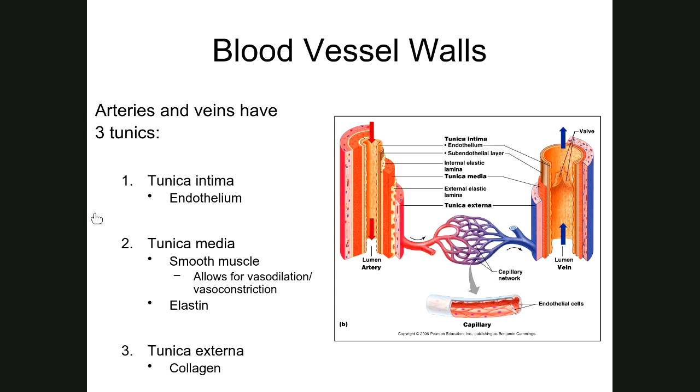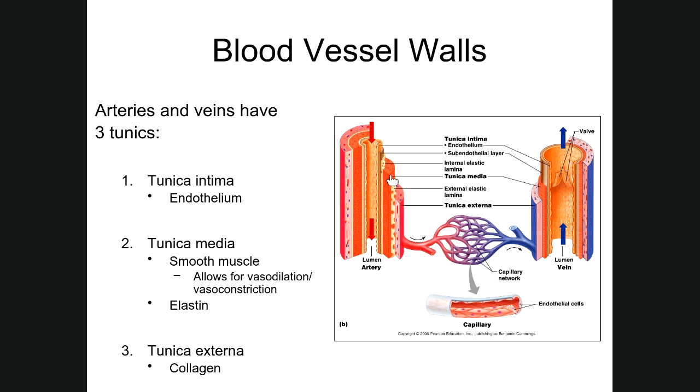So its job is to be a really slick lining to the inside of arteries and veins that reduces friction as the plasma and as the cells of the blood are moving through those arteries and veins. If we can have as friction-free of a system as possible, that's going to really decrease the force or the pressure that the heart has to generate in order to push blood through the 60,000 miles of blood vessels that we all have. So because there's so many miles of blood vessels throughout the body, it really makes sense to line those blood vessels with this really slick lining that's going to decrease resistance and make it easy for the blood to be able to travel through the vessels.